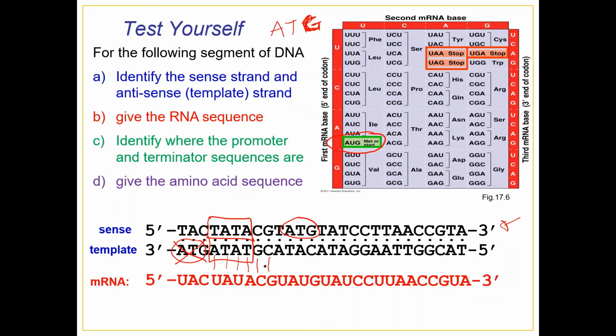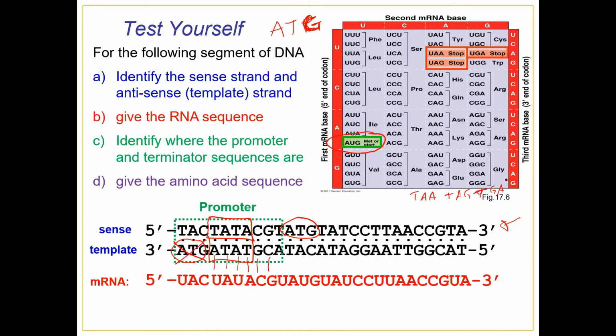So I've already showed you where the promoter is. Remember, the promoter is going to be before the gene. So label some DNA before the start codon. And then where's the terminator? Well, we got to find a stop codon. So stop codons, you can see I have them highlighted there. So if we want to convert this to DNA, you're putting a TAA, TAG, or TGA. So the terminators are going to be TAA, TAG, or TGA.